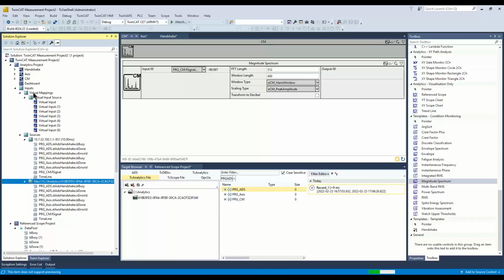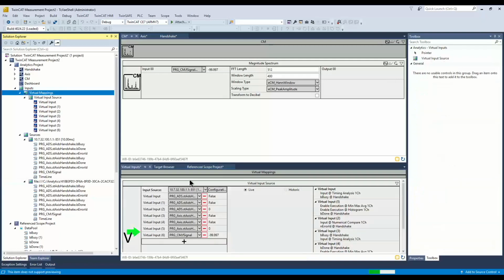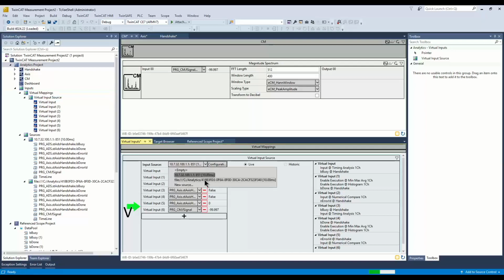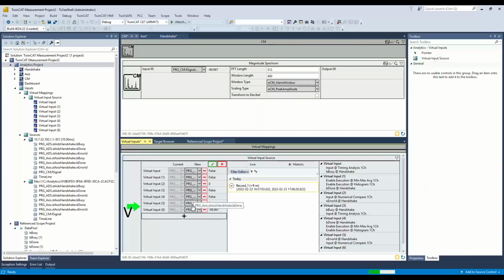And there's one very nice area, the so-called virtual input mapping, where you can swap from one source to another source. So if I use it, I can just easily jump from one source to another source, because all our networks and the analysis algorithms inside of the networks are combined with so-called virtual inputs. So with this implementation, it's possible to just switch our source at one position, and all the data will be remapped or changed at the virtual inputs, but the virtual inputs are communicating with our networks and algorithms. So we just have to change all the settings at one position with a very simple technique.